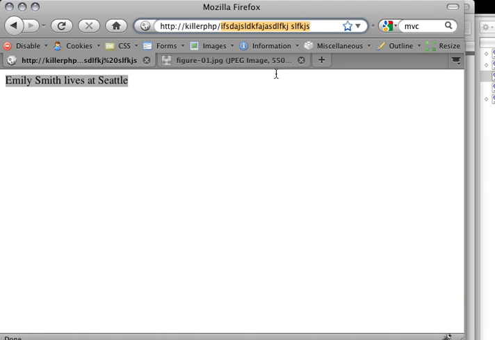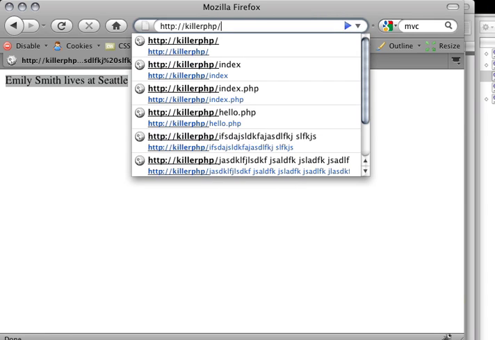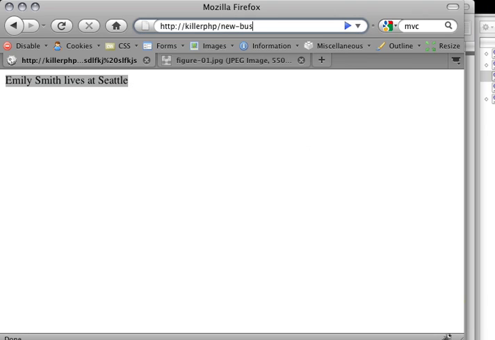We can rewrite a URL, make it search engine friendly. We can have something like "new business software" up here, and we can route that to anything. We can render anything from there because we know that PHP at the end of the day is going to pick up "new business software," and then it's just a matter of firing off the right bit of code to generate that template. And this is great if you want to have search engine optimized content. So that's just an aside. But for now, we're going to look at the controller.